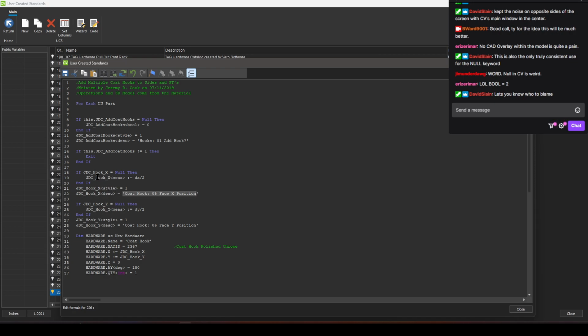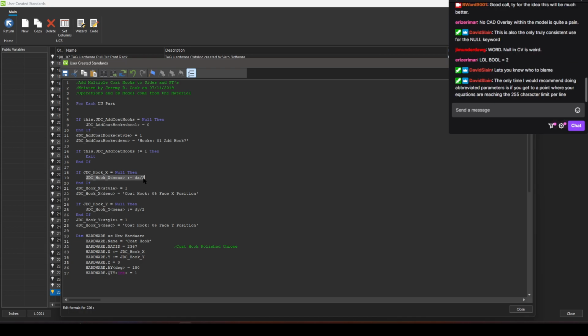So while we're defining our X and Y values, we're first going to check to see if they're null, so we can establish a default value that makes sense for the most part.